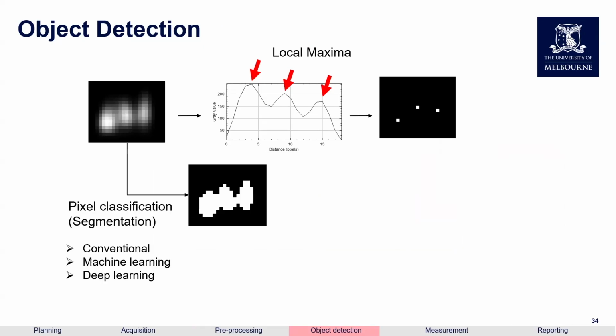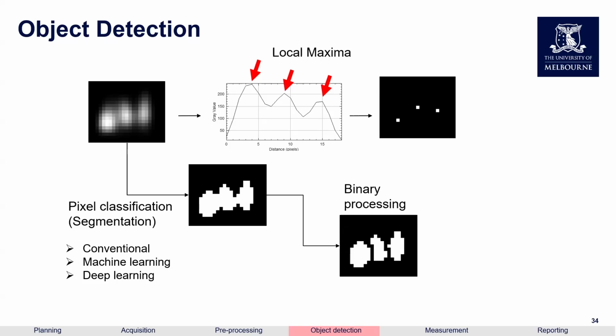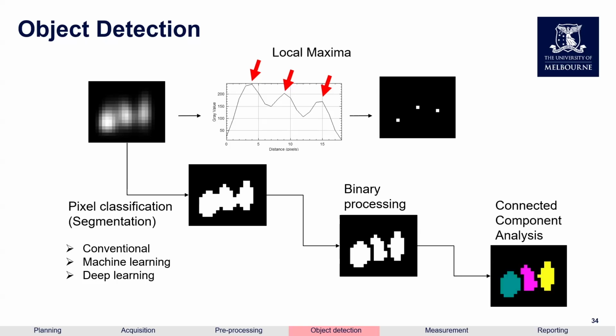For more detail, we use segmentation, which means we're classifying the pixels as signal or background and converting them into a binary image. After segmentation, we can do additional processing like splitting touching objects or grouping the pixels into individual particles. I will first cover these three main segmentation approaches in the next slide.